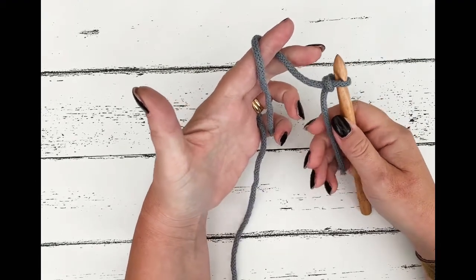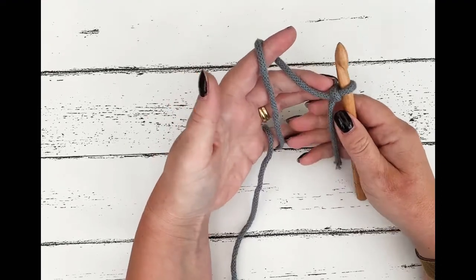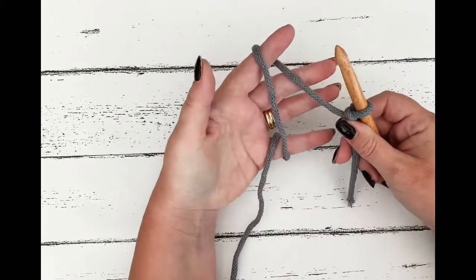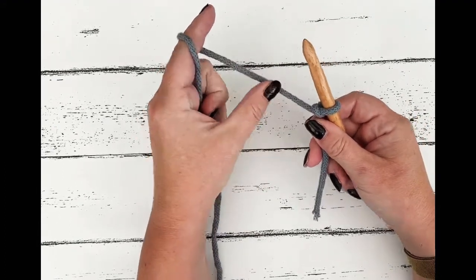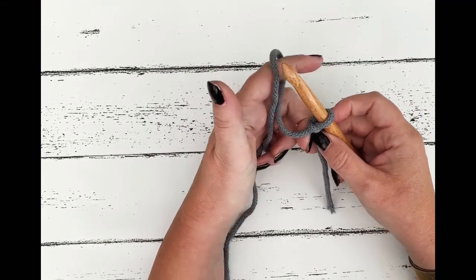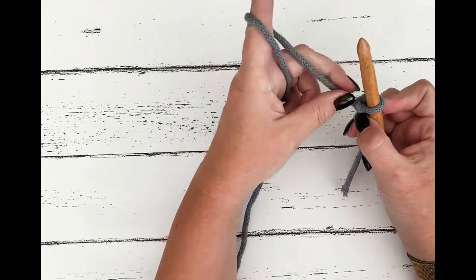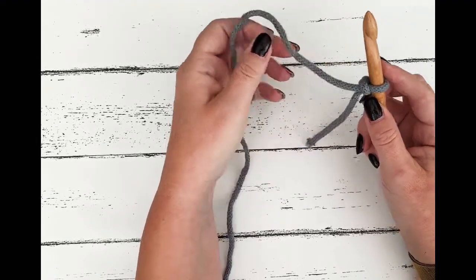Now you might find at the beginning that your fingers might ache. It's just because you're using them in a different way than you might have previously. But bear with it. Right, then this bit here is what holds the tension for our crochet work. Now sometimes you might find it a bit loose, especially when you're first learning, but the idea is you want to keep this bit quite tight. You'll see why in a moment.